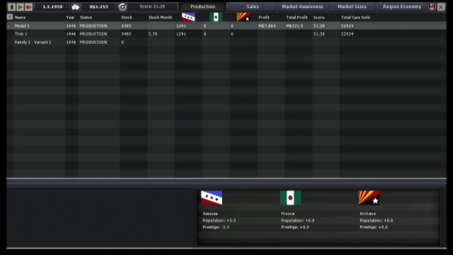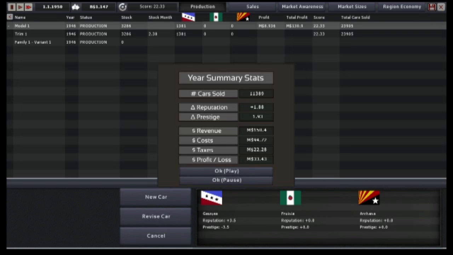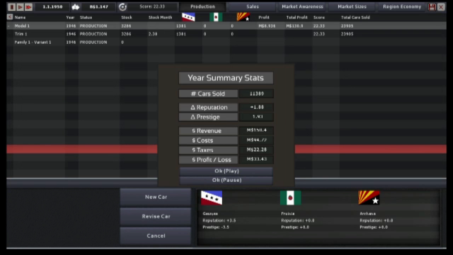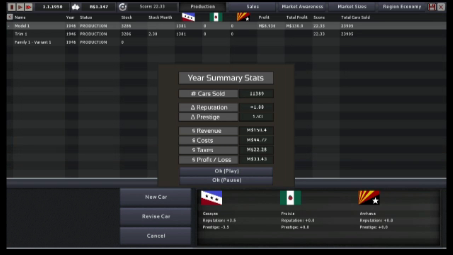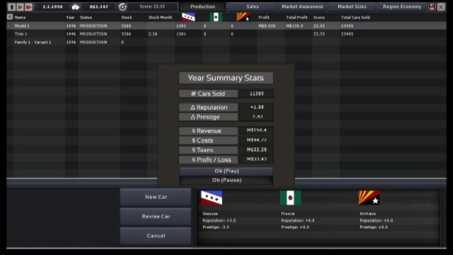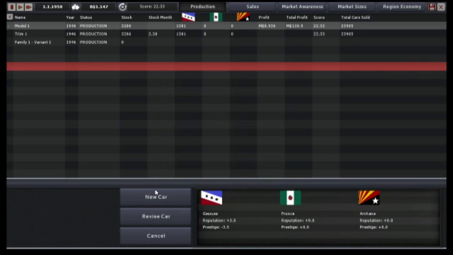And yeah, breakdown. Lots of taxes. And this is just for the year, for our reputation and prestige. So, okay, let's pause it and let it do it, and let's build a new car.